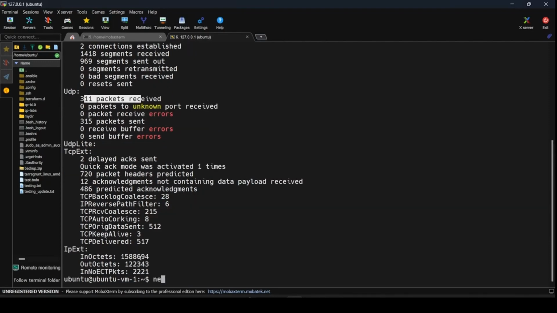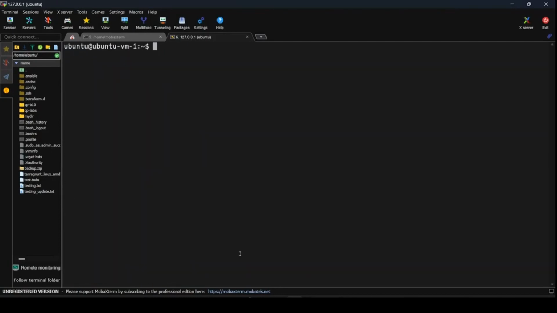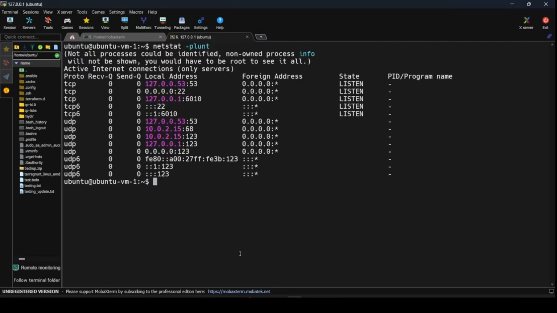Now, if you want to see the routing tables that are available on the operating system itself, you could use -r. So this is the default route table that we already have on the operating system. So this is how the netstat command is used on a day-to-day basis. Of all of these options that we have seen, the personal favorite that I use is -plunt, which would give me a list of all active UDP and TCP connections along with the local address, that is the port number which they are using, and if there are any connections which are being initiated, we would also be getting the ephemeral port numbers that we have.